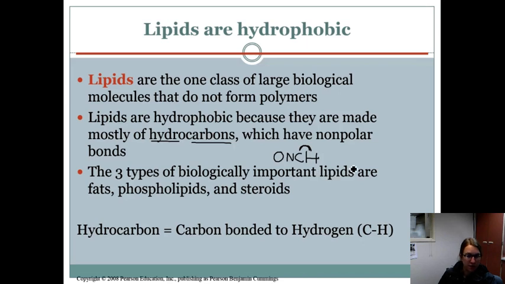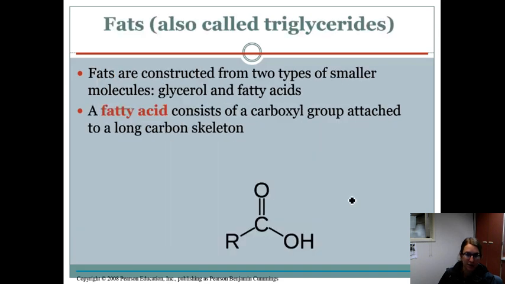So there are three major important types of lipids in the body. They are fats, phospholipids, and steroids. So we're going to go through those three. Starting with fats. Fats have two parts. They've got a glycerol and they've got fatty acids. And this picture right here shows you what a fatty acid looks like. Now, you may have noticed in the periodic table there is no element called R. R just means there could be any other thing attached to that. It means that part varies between the different fatty acids. It's usually some long chain of carbons and hydrogens, but they could be different lengths.